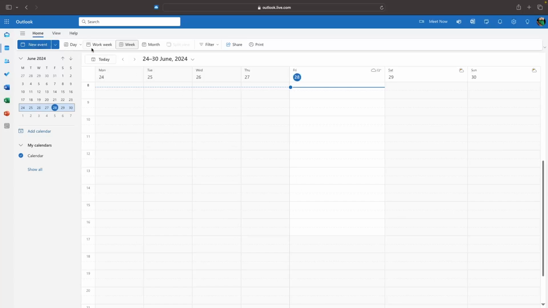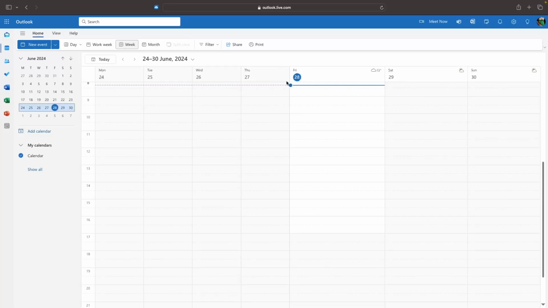Up at the top, we have this menu bar where we can add new events and we can flick between the view of this calendar. So right now, you can see I am set to the weekly calendar. And what you will always find with these views is the day that you are currently on is slightly bigger than the rest of the days. So you can see today is Friday. So it's about double the size of the days before. And then the days that are coming up are once again a little bit bigger than these days, but slightly bigger than the day that you are on.